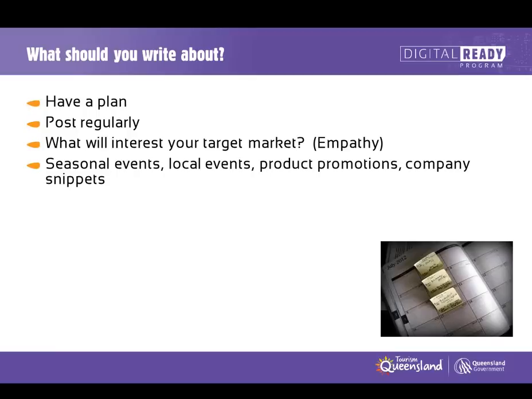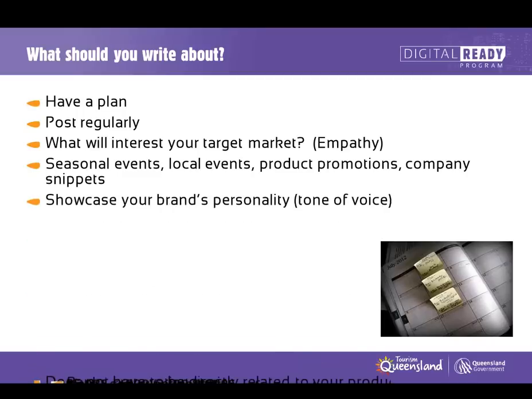Some of the things you can think about: are there seasonal events that happen close in your region or area, or even, in Australia, things like Melbourne Cup or Christmas, Mother's Day, or fruit picking or lambing season or chickens hatching season or spring, anything like that. Are there local events, like a rodeo or a festival, that you could post about? Obviously, by all means, put your product promotions in, and as I said earlier, company snippets, information about your company, but don't always post about your company. Let people know what else is here, because that might be the one thing that entices them to come. So that can be really useful.